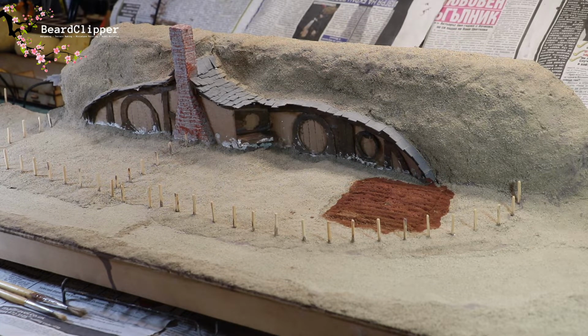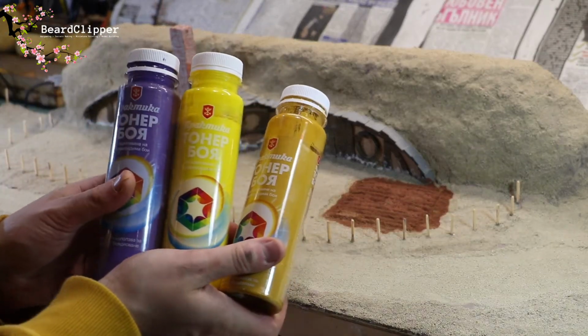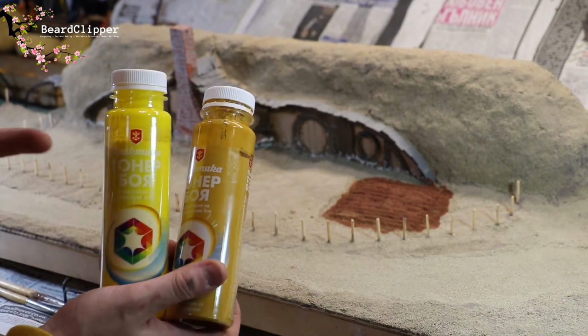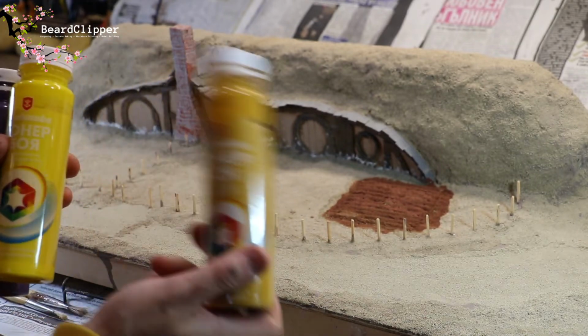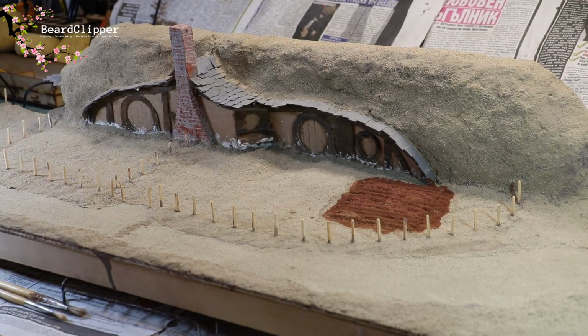What I've got is these paints, which I've used before on the channel. So the colours are purple, which will be for the neighbour's house. The light yellow will be for Sam and Rosie's front door. And then this darker yellow, mustardy colour, will be going across all of the walls. So it's a relatively simple scheme. And then I'll be leaving the windows because I'm not totally sure what I'm going to do with them yet. So there's no point in spending time on them when I don't know what I'm going to do.